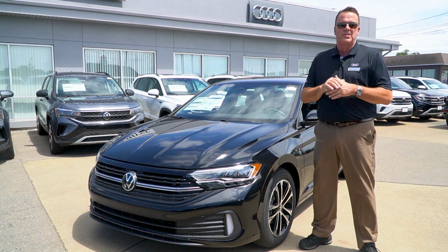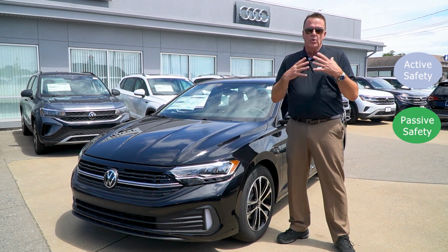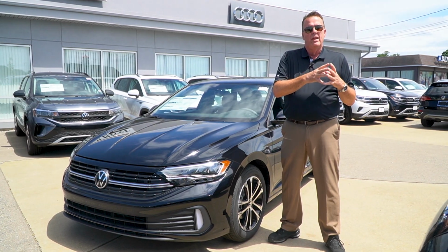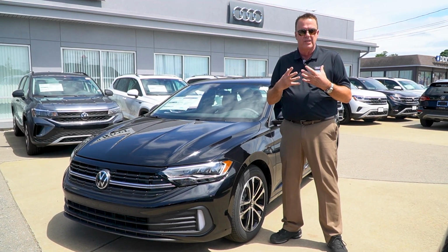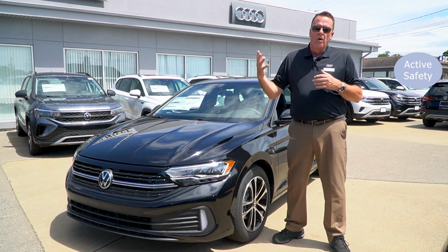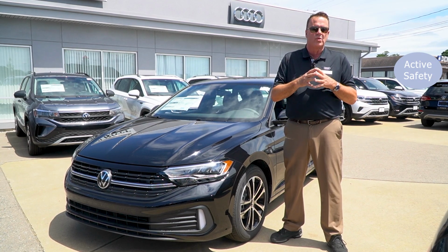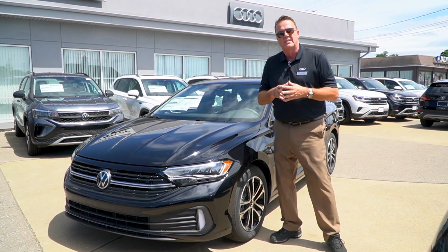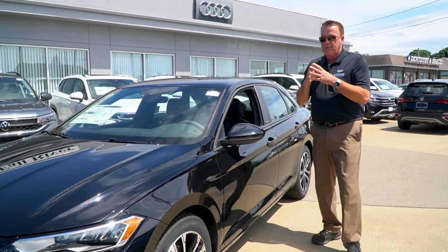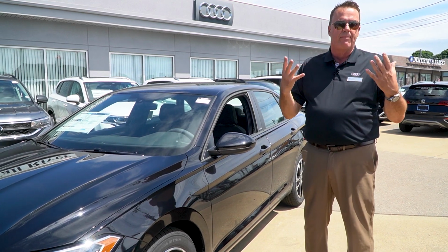There are basically two types of safety. We can classify active safety and passive safety. And those two different types of safety systems are really about preventative safety and what happens post-collision or during a collision. So active safety would be things like electrical systems, side assist, or mechanical safety features, maybe ABS modules. So there are different safety systems on almost all cars today. But today I want to focus on some passive safety features that you may not have known about your Volkswagen, but they've been there for years. And all the old school Volkswagen salesmen already know probably what I'm going to talk about.